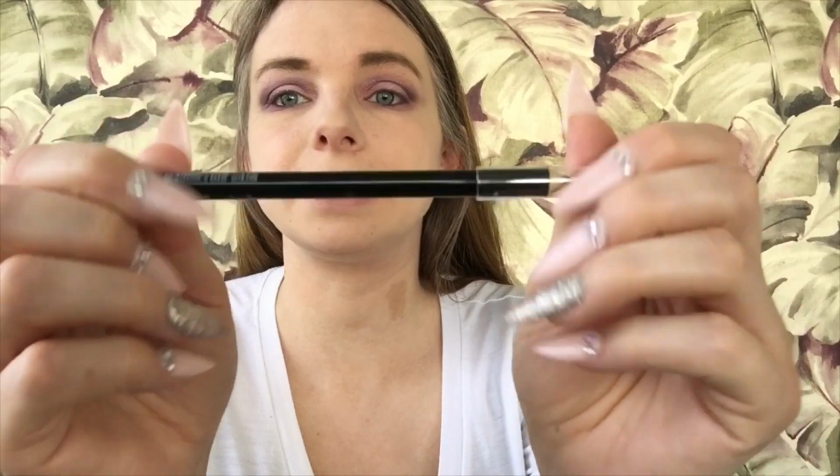Now I'm gonna take this eyeliner, and this is just an eyeliner pencil in black, and I'm going to do the top eyeliner, and I'm actually going to do it off camera because I am really bad at doing eyeliner looking into the camera, so I'll be right back.